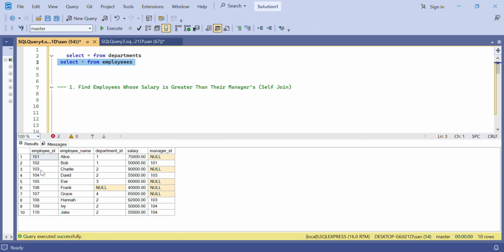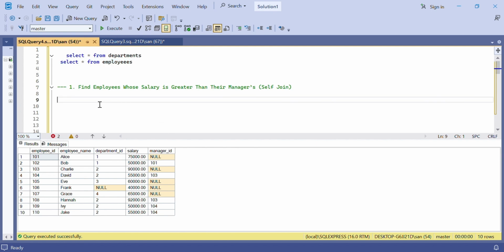Employee ID 3 doesn't have a manager. Employee IDs 5 to 7 don't have a manager, but employee ID 108 is managed by employee ID 3, as are employee IDs 109, 104 and 110. So these two columns have a relationship, acting as a primary key and foreign key.